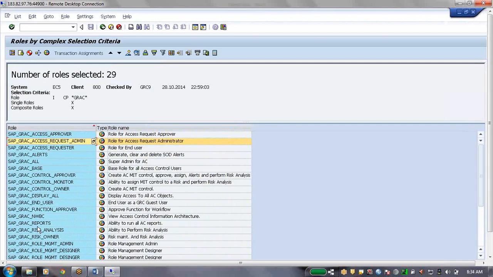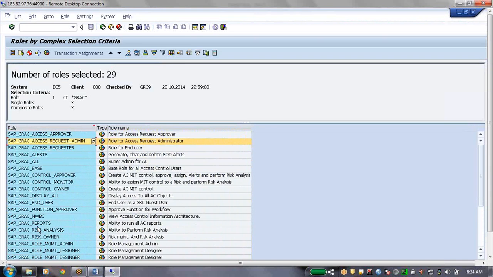Now in the GRC, we discussed various persons and everything. Take the ARA component. In ARA, we have discussed various concepts like functions, risks, rule sets, along with mitigation controls and all those things. In each component, we have individual approvers. If you want to make sure one person is a function approver, we need to create a function approver user ID.